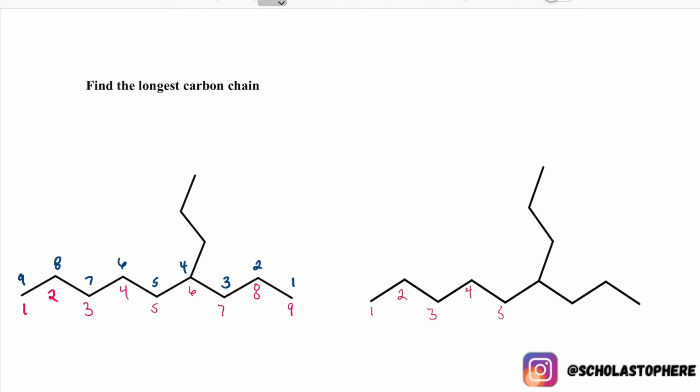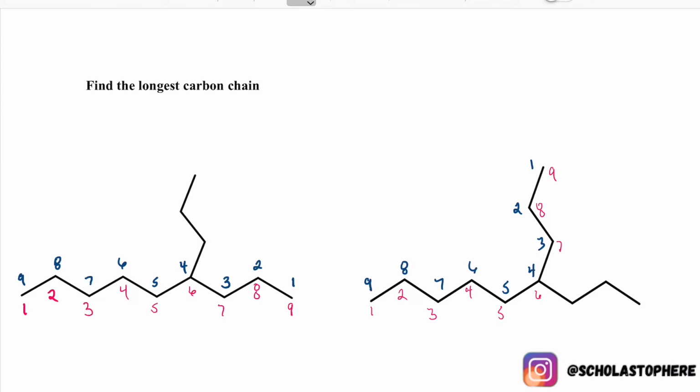So we're going to take the image on the right hand side of the screen. I'm going to take my red ink. I'm going to start at carbon 1 going from left to right. So start horizontal, and then I'm going to make my way up vertically on the molecule. And then I'm going to take my blue ink and I'm going to start vertically and make my way down and then back to the left hand side of the molecule. As you'll see, once we finish numbering the longest carbon chain, it still has 9 carbons. But it is numbered differently in comparison to the other version of this molecule, which is okay.